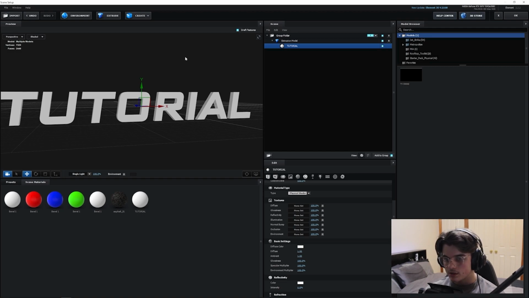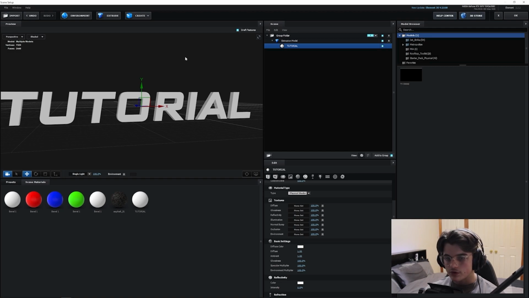The normal bump creates the illusion of lighting on bumps and dents in the material surface. The occlusion channel is used to fine-tune the amount of ambient occlusion on the material surface, which in short controls how much light hits each point of the object, primarily creating contact shadows. The environment input allows you to add a specific environment map to a material, allowing it to ignore the default environment map of the scene.